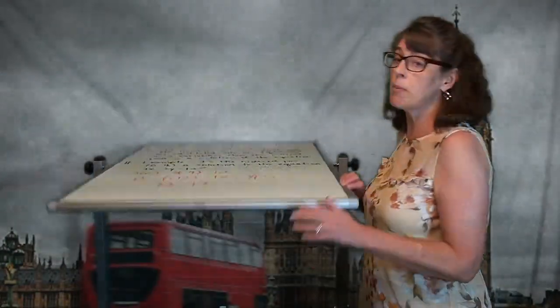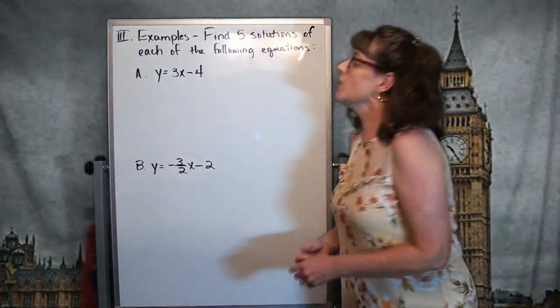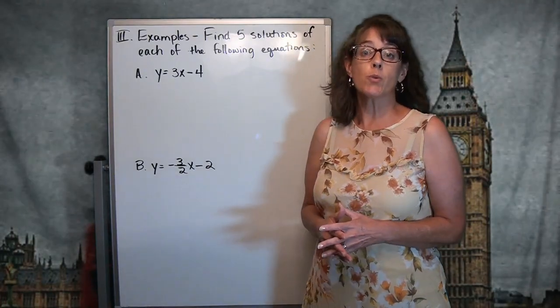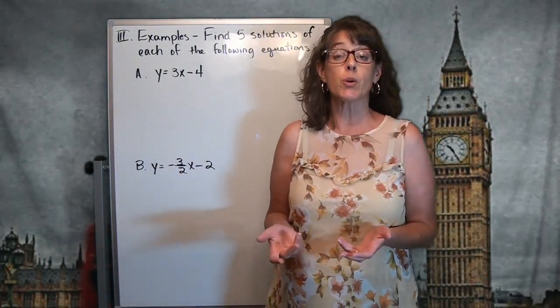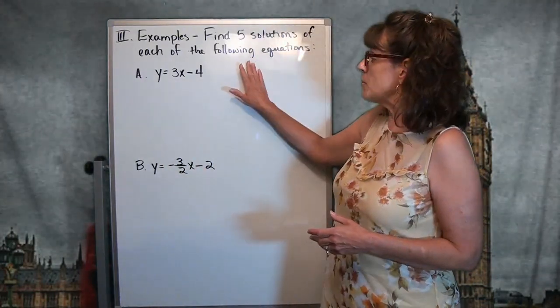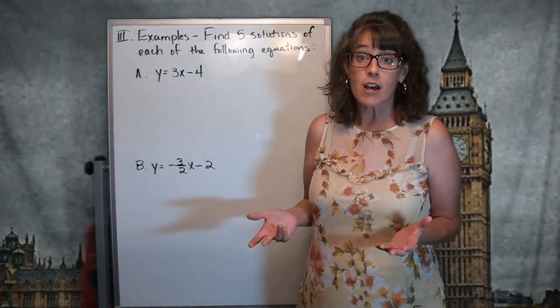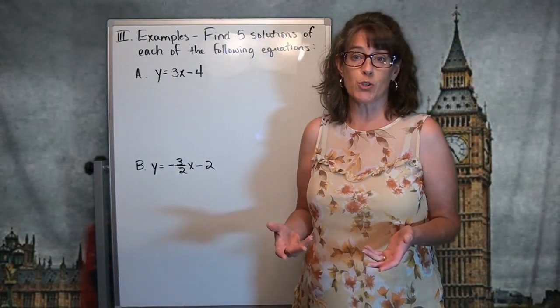Now, let's take a look at a couple other notions with this. So in this example, it says we're going to find 5 solutions of each of those equations. Now remember, I told you in the previous one that 0, -4 was not the only solution. There were lots of others. We were just checking on that one solution. This example says, hey, we're going to come up with 5 solutions. There's lots of them, and there's more than 5. We're just going to come up with 5 of the multiple solutions.